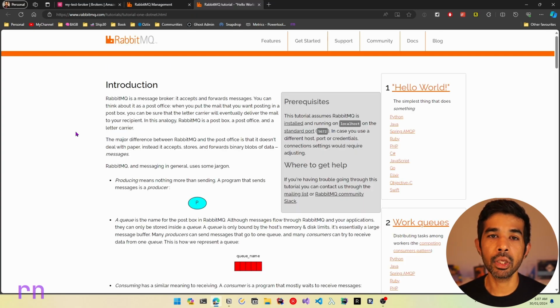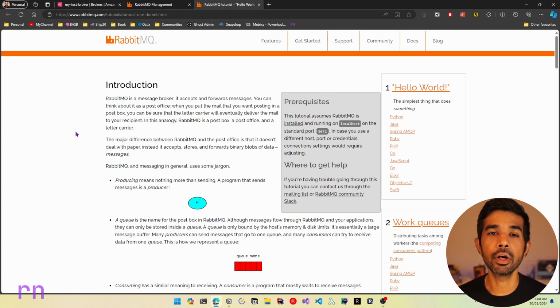Now, since RabbitMQ is a message broker, when building applications on top of it, typically there are two different applications that are actually using the RabbitMQ. One, there is a sender that will send the messages, which is also called the producer, and then there is also the receiver, which is consuming the messages, which is also called the consumer. Now, these are the typical two parties that are involved when building message-based applications.